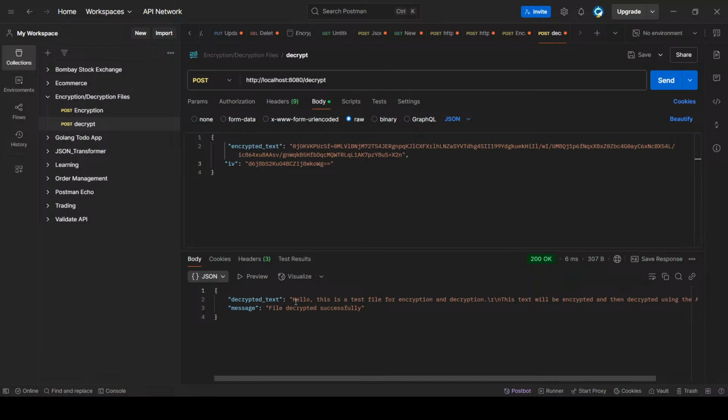So here you can see, hello, this is the test file for the encryption and decryption. These tags will be encrypted and then decrypted using the API.